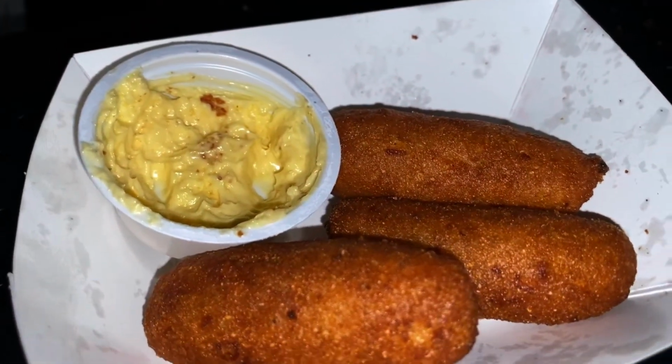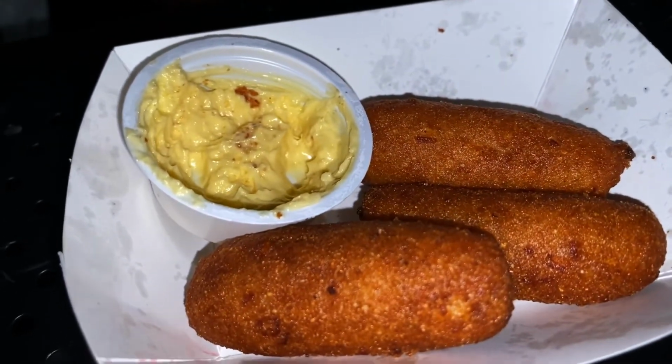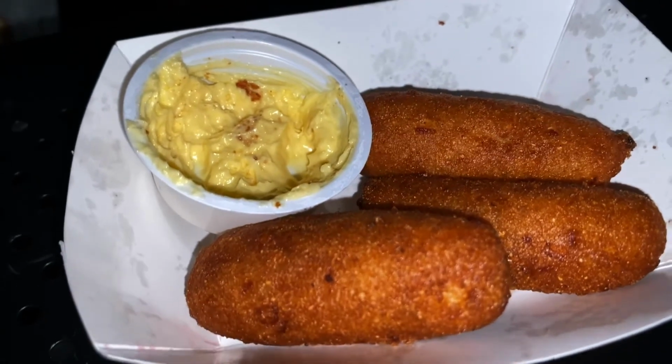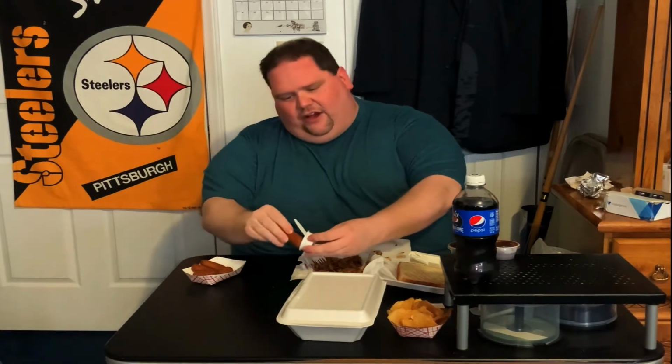Not your regular scoop out of a batch kind. These are hush puppies. Now, here's the best part. This is the way you have to eat them. Everybody here eats them like this. Honey butter. They give you honey butter. You take the hush puppy, you get a heaping slather of honey butter, there you go, right in. Oh, man.